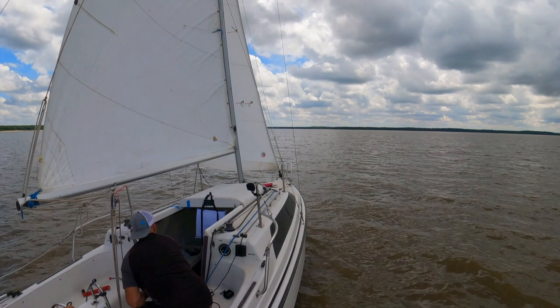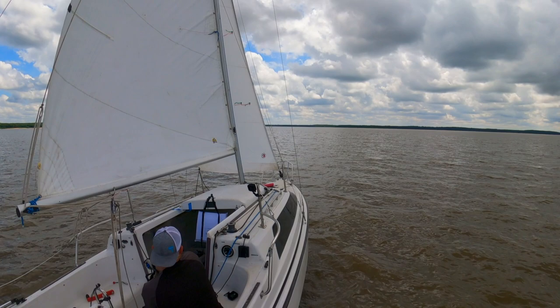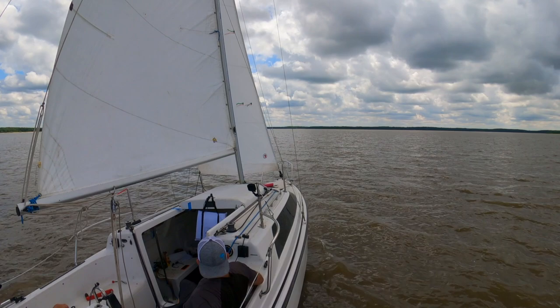Get more of a wing there. Yeah, well, that's where we had them before, and then we moved them forward. That was going downwind, we moved them forward so we can create a scoop. Yeah, we're getting more forward motion right now.